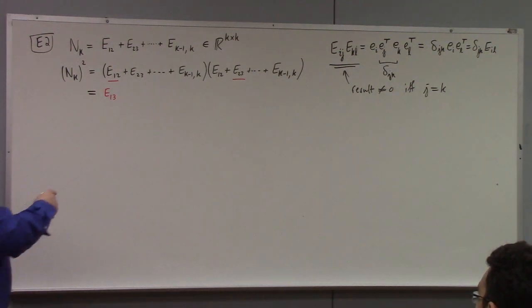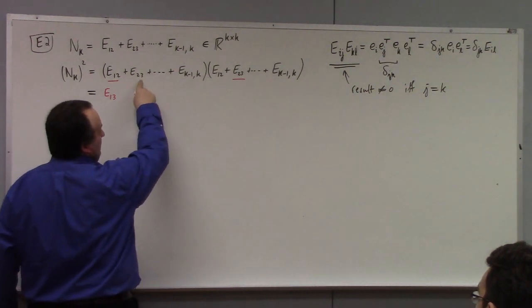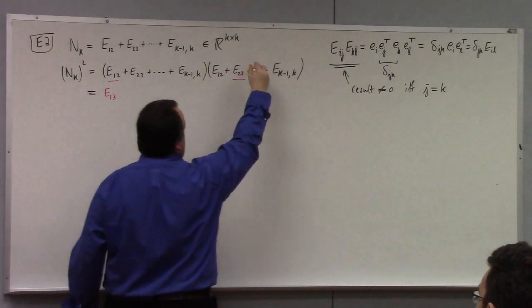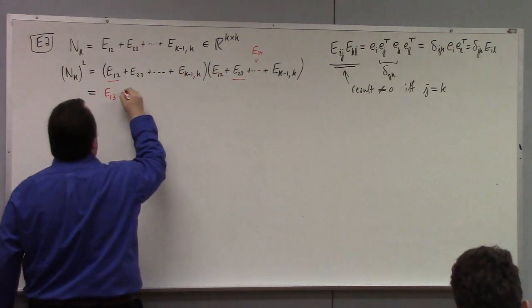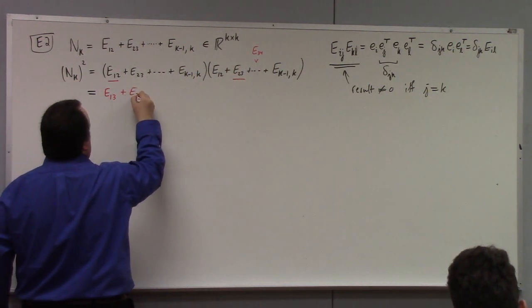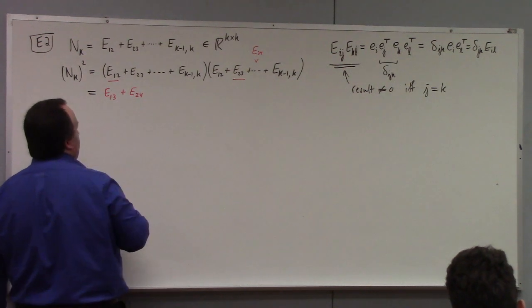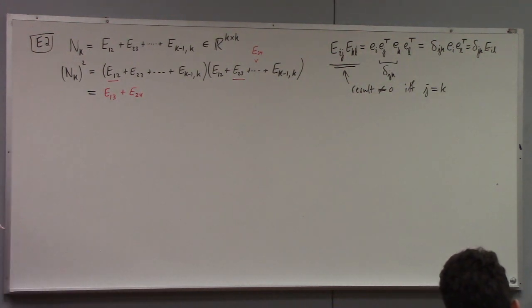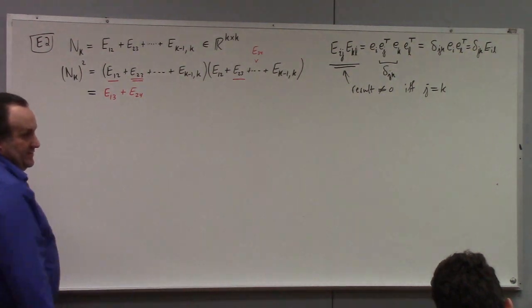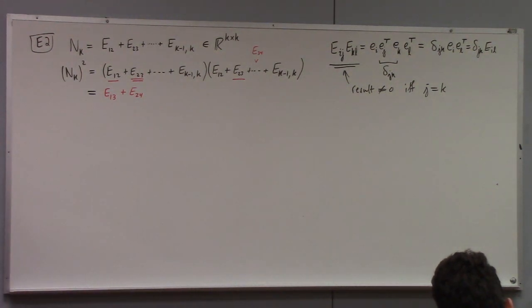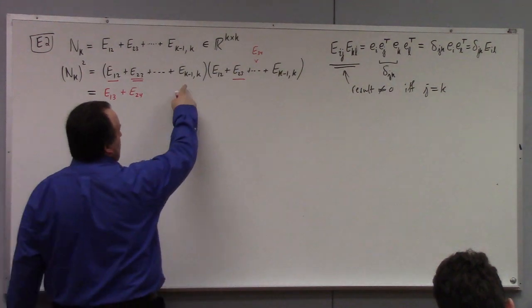And so then when you look at the next one, E23, it hits the next one I haven't written here, which is E34, yeah? And that produces E24, I believe. Right? And then that one, this one here, it's 0 on the rest of it. And this pattern continues until finally you get to the last one here, right?